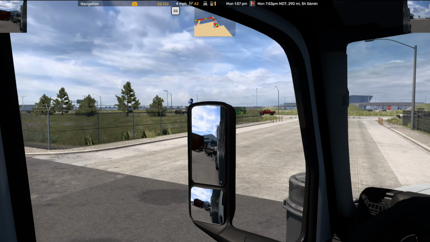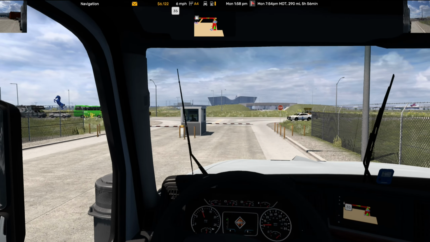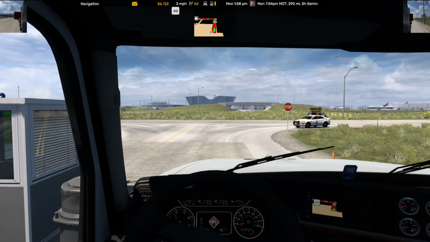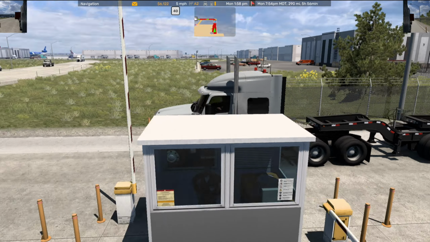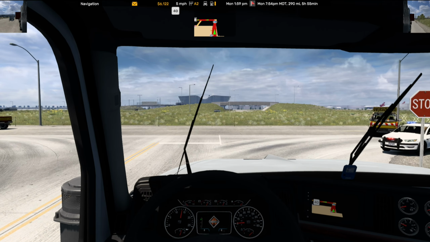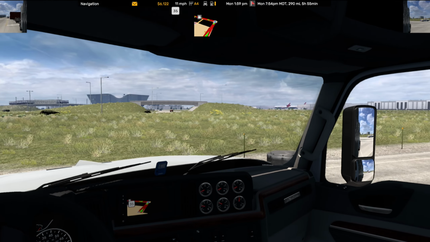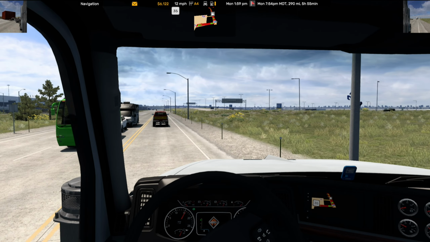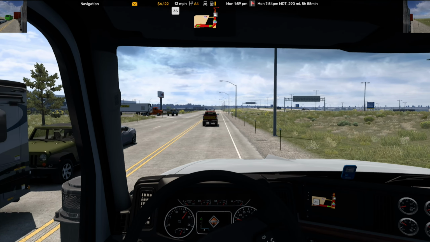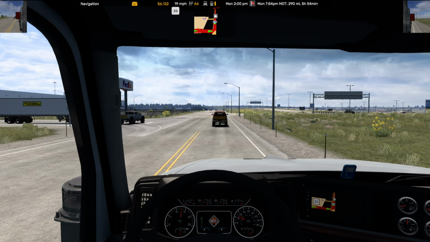Gotta swing this wide. Make a U-turn. Take the left turn ahead. Hopefully we can fit through here. I don't know if we'll be able to fit through here. Oh yeah, we should. Yeah, tight fit right through there. Turn left here. Through there, and now we gotta follow this pilot car.